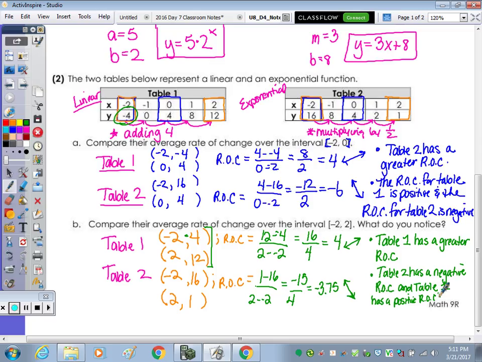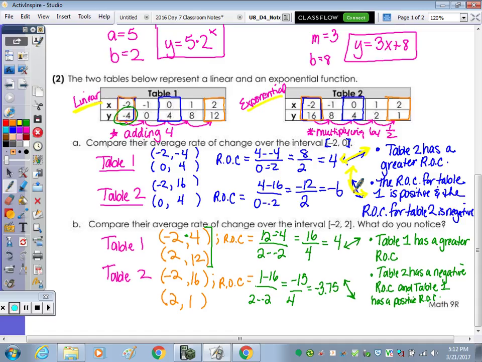Okay, so table 1 with the linear, let's go back to table 1 and I'll highlight in yellow. So for this linear equation, it's going to have a positive slope all the way through and actually be a line. Table 2, with it being exponential, yes, it goes down a little bit, but the curve is actually going to look like this. So we may have just a little fraction of that exponential curve.